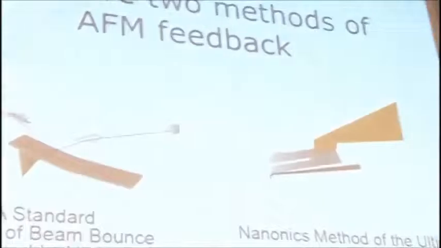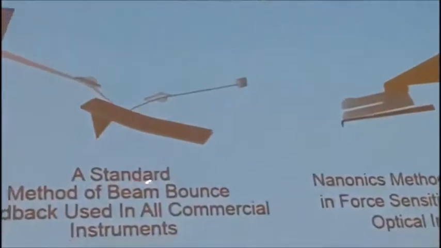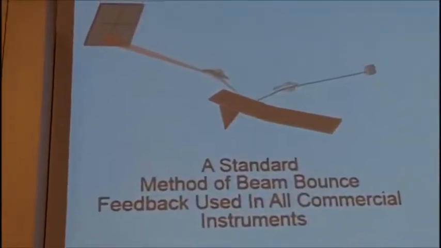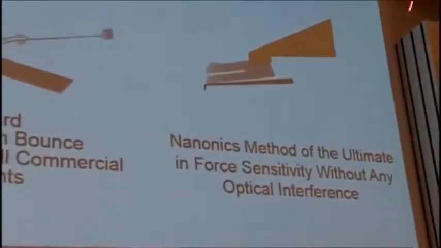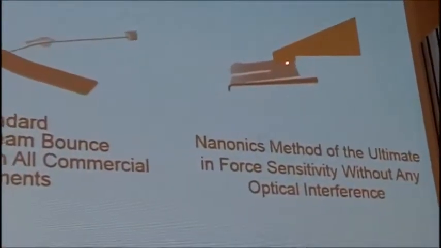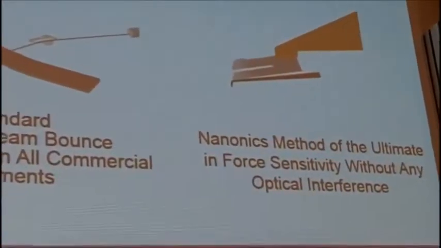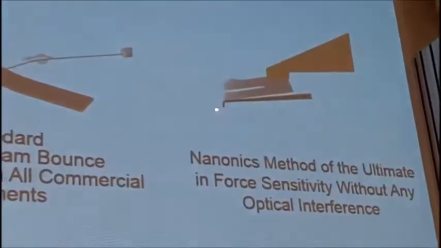So here are the two methods for AFM feedback. One of which we talked right now—the standard way which we call beam bounce. We have a beam which is hitting the cantilever, it's bouncing back onto the detector. And I'll say a newer technique is with a tuning fork. This tuning fork is vibrating at a certain frequency. Mostly we're going to try to vibrate it at the resonance frequency of the fork and the cantilever with the probe.